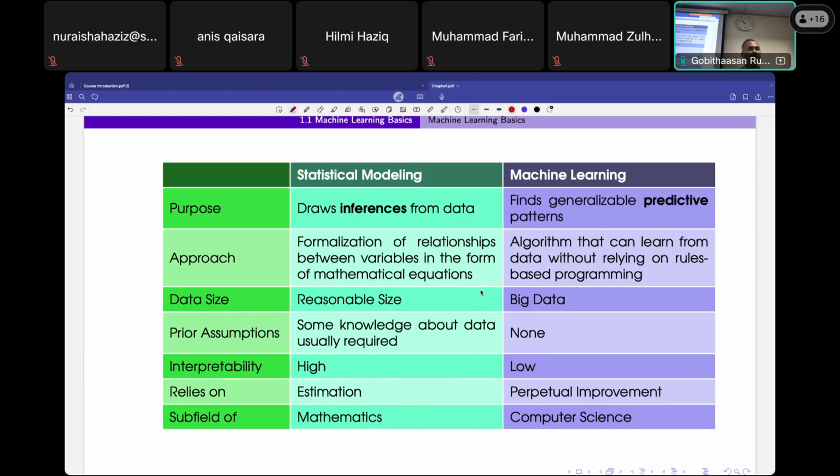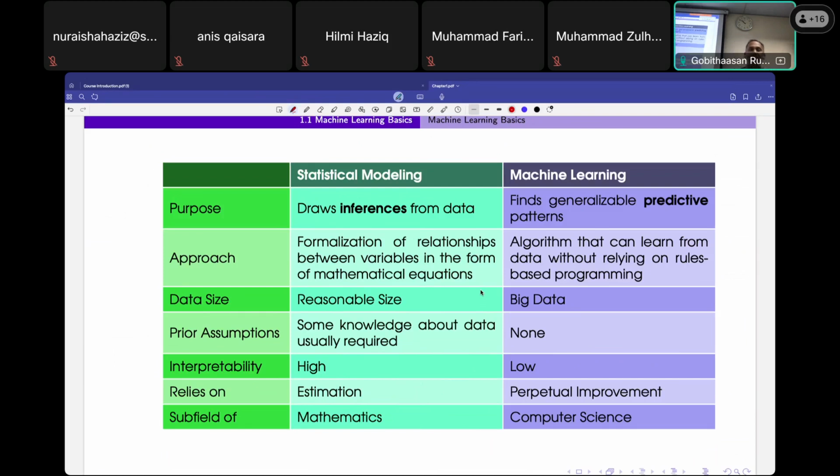Statistical modeling: when you start learning about statistical modeling, they will break it into two. One is called non-parametric statistics, and then there's parametric statistics. So basically, you will deal with the problem based on the distribution of the data. That is statistical modeling. Whereas for machine learning, we don't care, right? We just take it as it is, chuck it, push it into machine learning, and it will give us a predictive model. Of course, the information about the distribution will be helpful. What I'm saying here is that machine learning can work even without understanding or knowing the distribution of the data.